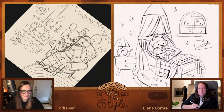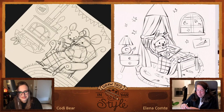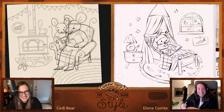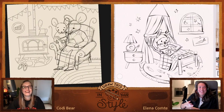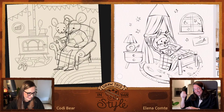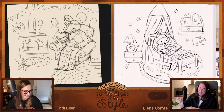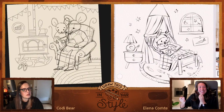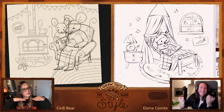I realized the other day that every time I draw an animal, I would draw hands for them. And the other day I was like, oh my God, this animal doesn't have hands, you know? Now I'm like, should I put hands? It's a rabbit. I don't know, not their hand. They have little paws. Yeah, it's more paws.